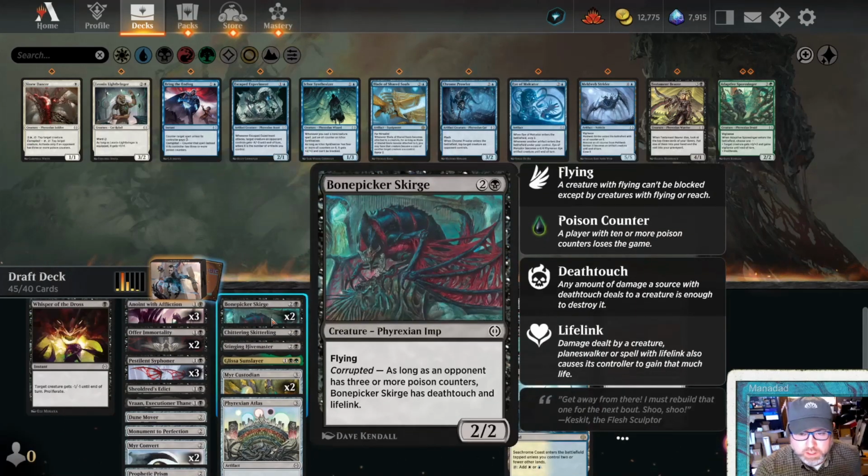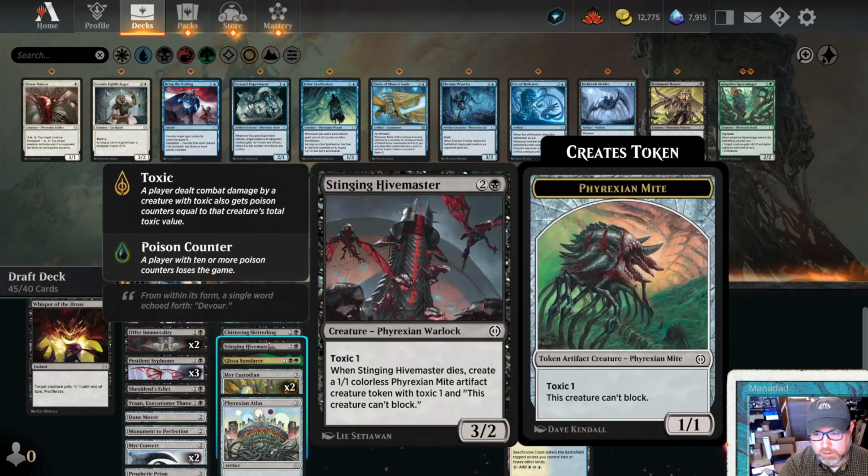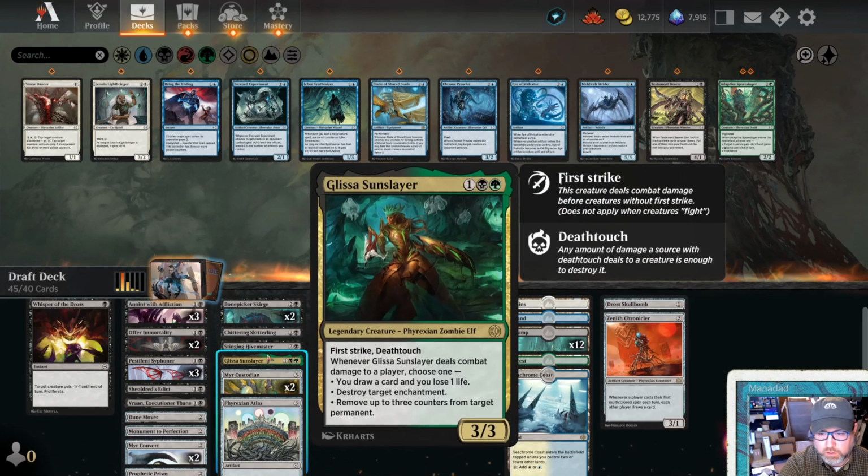Bone Picker Scourge. I think we like this. We want to go hard on the poison counters. I don't know if Chittering Skitterling is good. The 1/4 body is good for 3 mana. That will block a lot of things. Hive Master is okay. Glissa is great. 3/3 First Strike Death Touch. I mean, that is a combo. First Strike Death Touch.